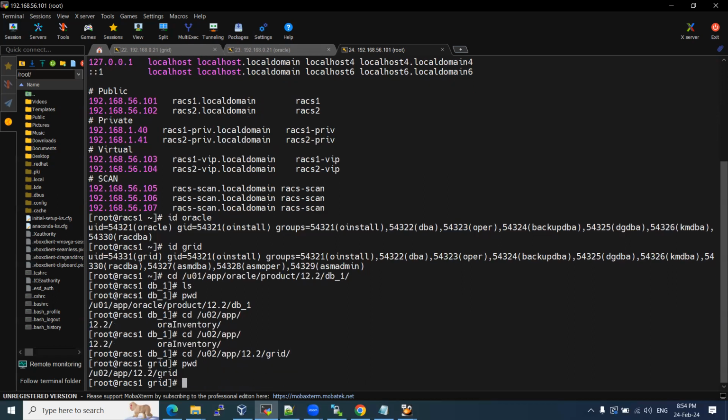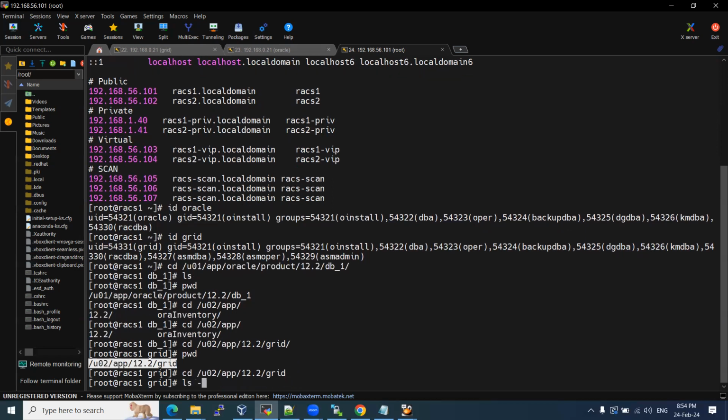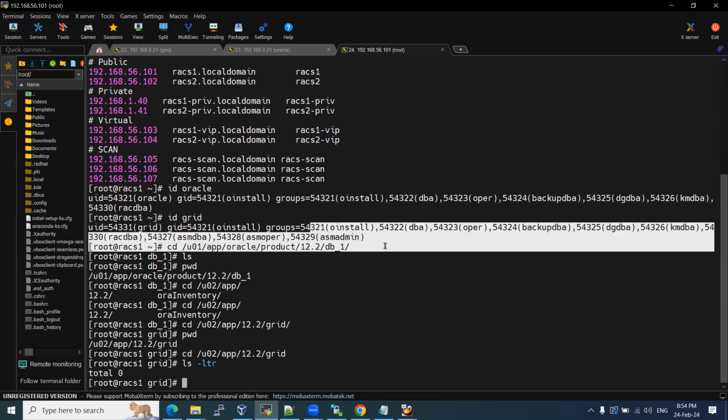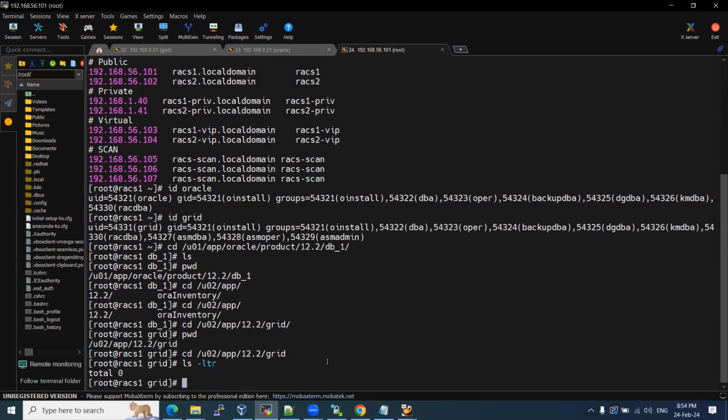This is our grid home where I'm going to unzip my grid software; we are yet to do that. These directories and users we have created, and groups also we have assigned. Everything is done. In today's session we will see the DNS setup. If we had node 2, I would also show you the ping command, but we can see that later.